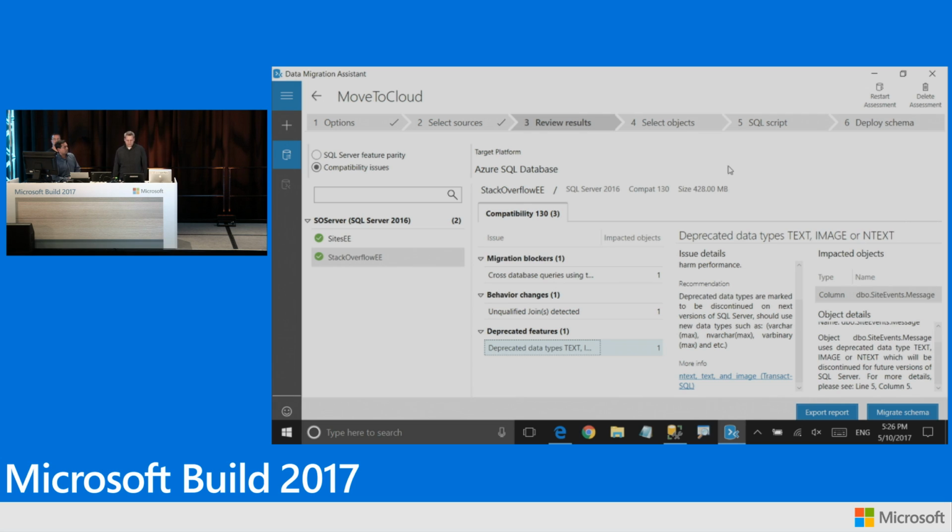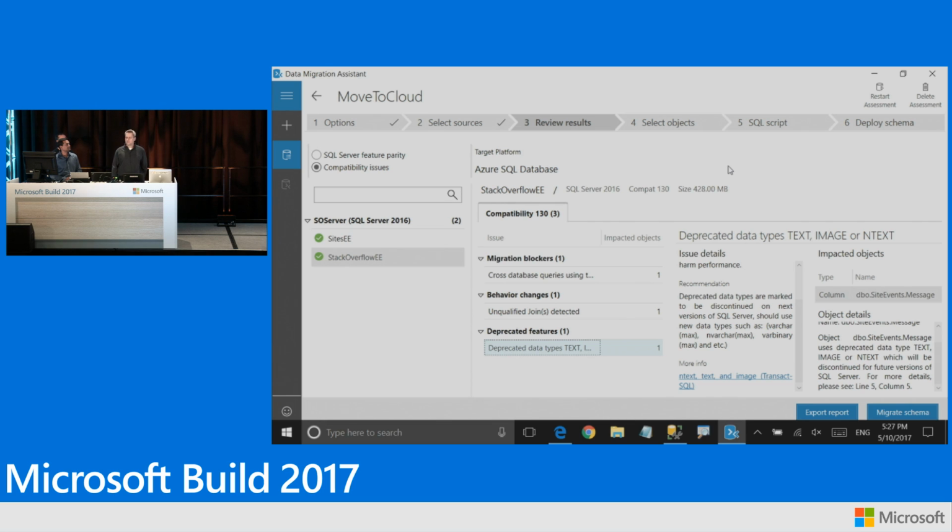Now, before we start, let me ask you, how many of you have already tried to migrate an on-prem database to Azure SQL database? Okay, maybe 10%. And please raise your hands if it was a straightforward experience. Okay, maybe one hand. So from my experience, if you do not have any compatibility issues in your database, it should be fairly straightforward. You can use tools like Management Studio, which allows you to generate the dacpac, and then you can deploy the dacpac to Azure SQL database.